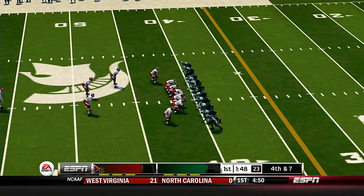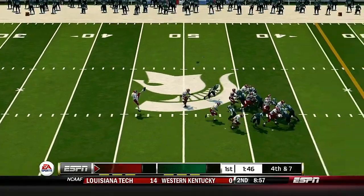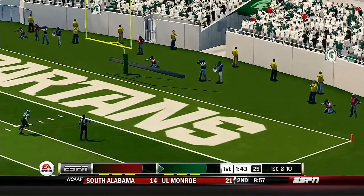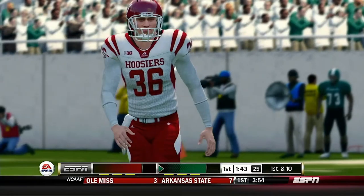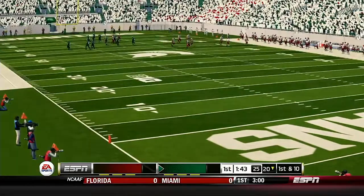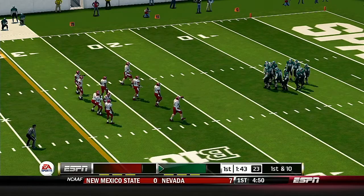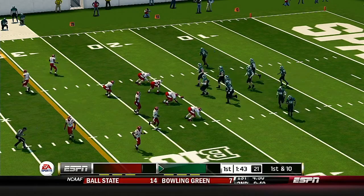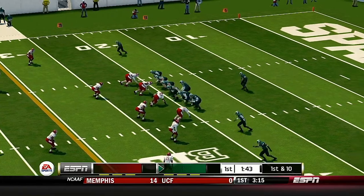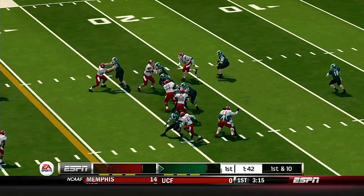They look like they've got the block on, and this offensive line's got to give him some time. Touchdown. And it goes into the end zone, down for a touchback. So it's time to see this offense go to work again. This defense couldn't stop them from moving the ball and inevitably finding the end zone. Michigan State is up by a touchdown.